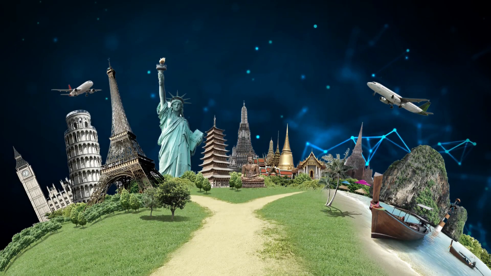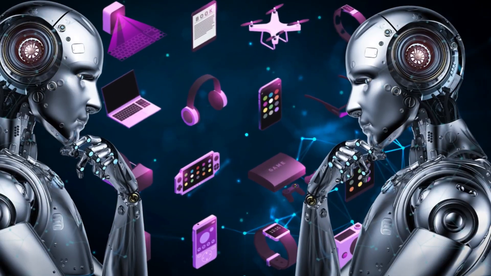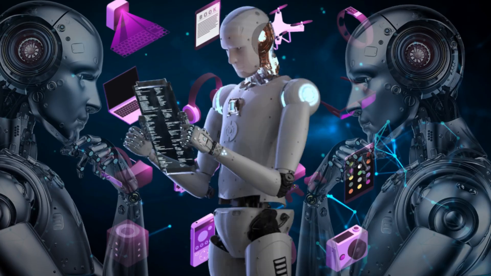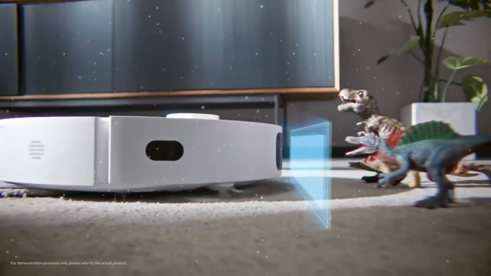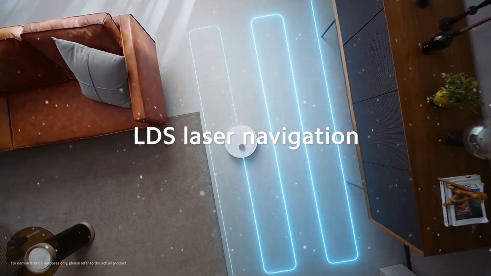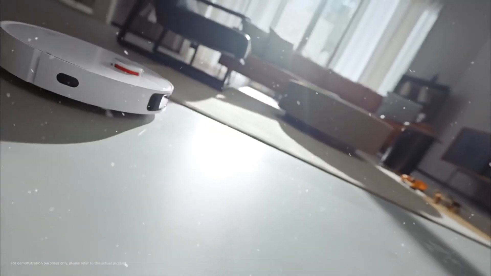Self-cleaning home. Ever dream of a home that cleans itself while you relax? Well, the future is here. Now, with smart technology like AI, the Internet of Things (IoT), and robotics, your home can tidy up on its own. From laundry to dusting and even disinfecting with ultraviolet light, these smart systems handle it all. No help needed.